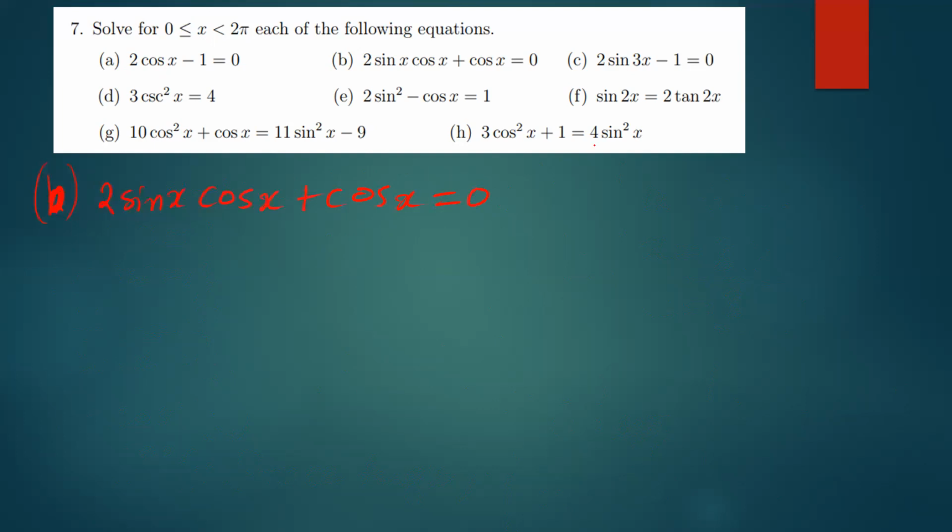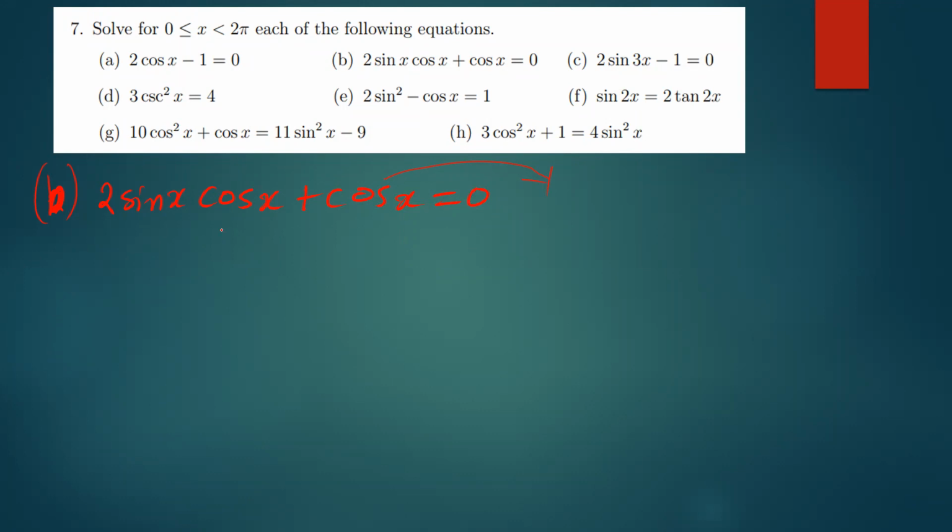When you're solving such an equation, the first thing that you have to do is to look at the equation, the way the equation is. Then you analyze it, and if you see anything that is common, make sure that you factor it out. Don't take this other cos to the other side of the equal sign and then divide by cos on both sides. That is the beginning of the error that you're going to make.